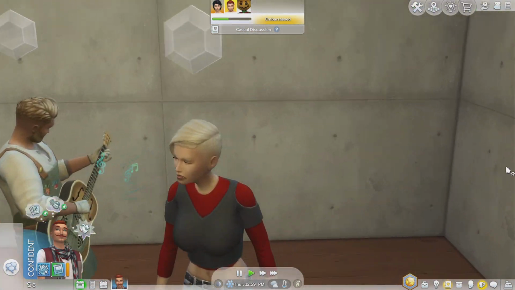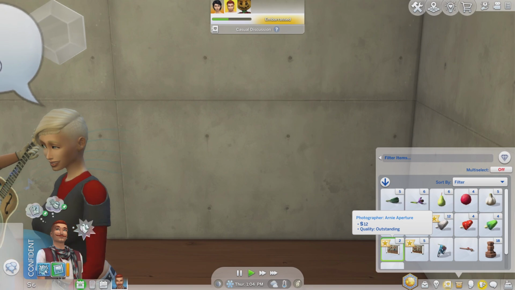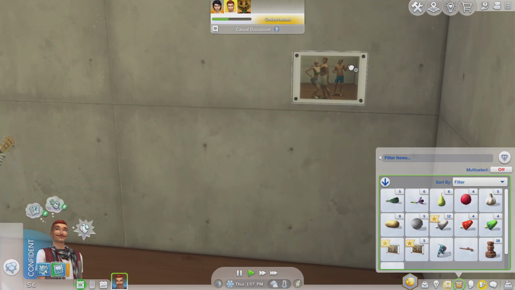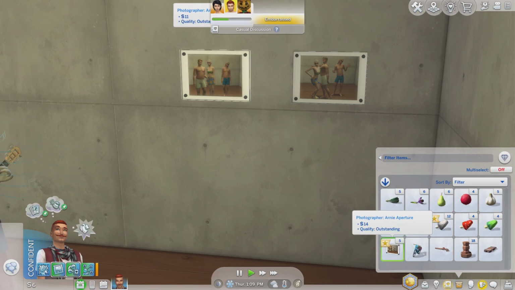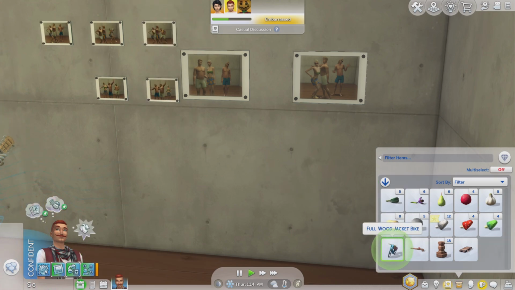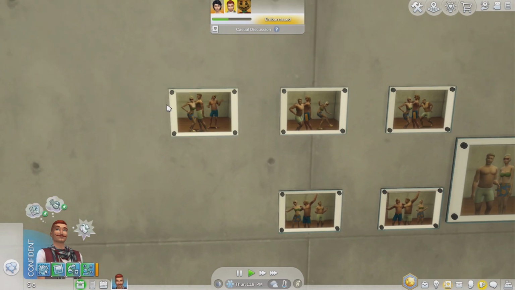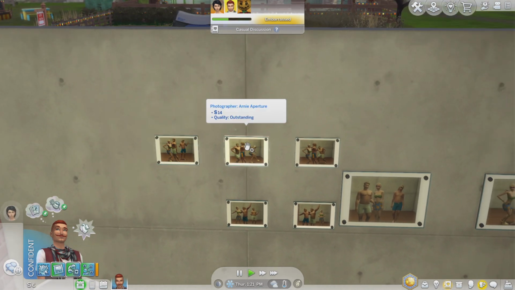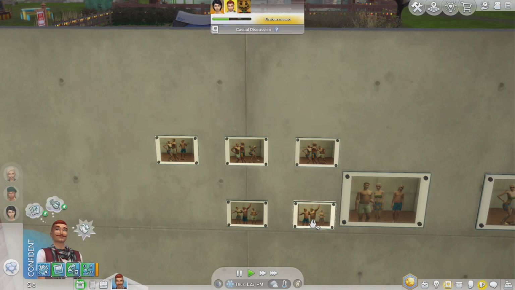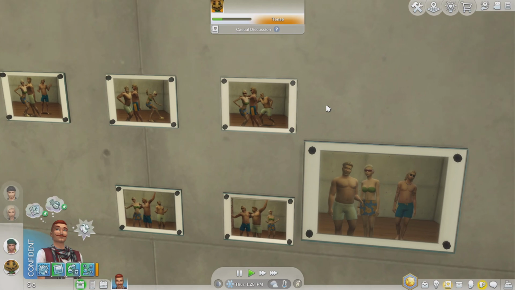Okay, so we got pictures done. The picture part done. I gotta do this other part. Okay, let's see which one's best. Okay, so any one of these $14 ones. So they're supposed to be having fun, so we're going to pick one that looks like they're having fun. I guess this one.